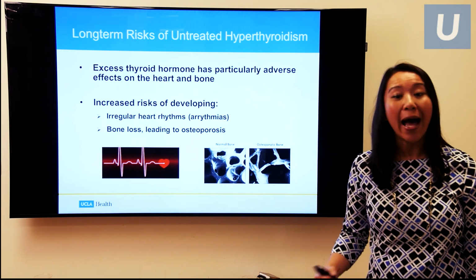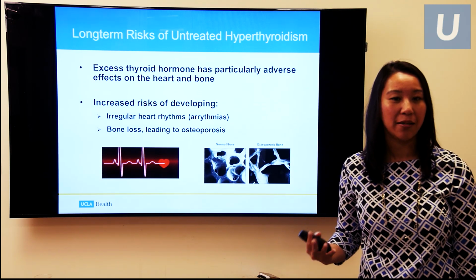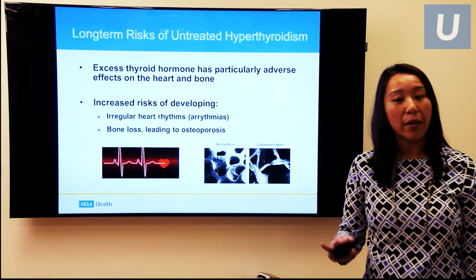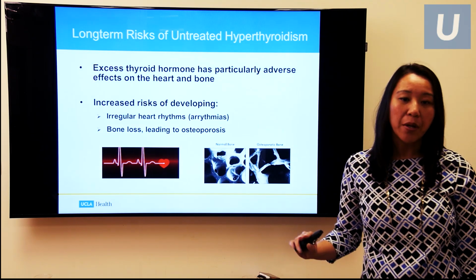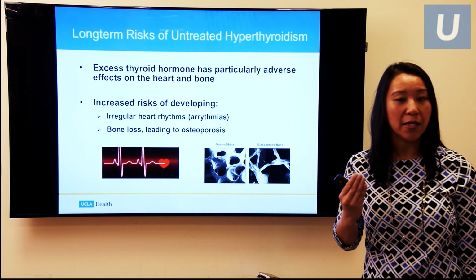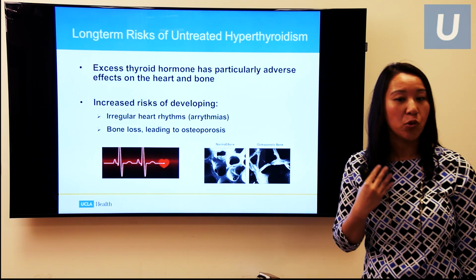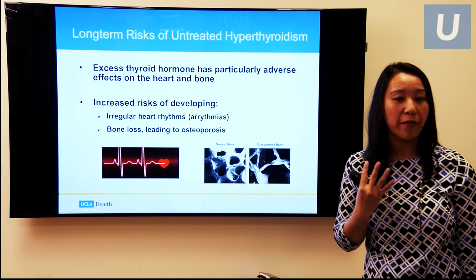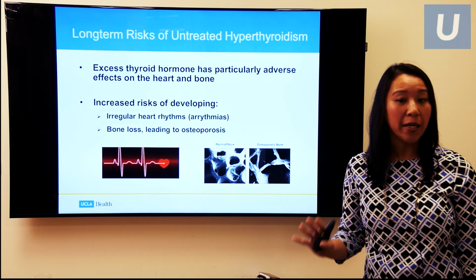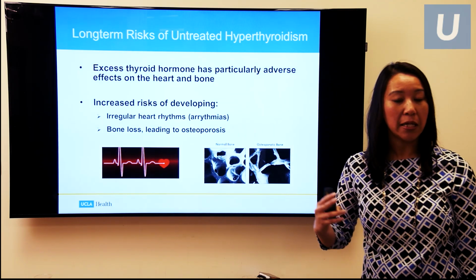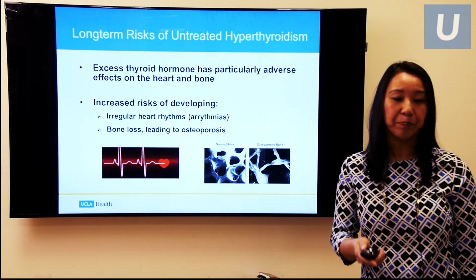And why are we concerned about having too much thyroid hormone? Why can't we actually have this increased metabolism and this increased state of being revved up? Well, it's more of a concern over the long term. If you have a little bit of excess thyroid hormone, the primary concerns are bad effects of having too much thyroid hormone on the heart. And people with this situation can develop a racing heart rate. The heart is pushed too fast, so you can develop arrhythmias. And then secondarily, you can also have weakened bones or bone loss because there's too much metabolism, and this can result in something called osteoporosis.